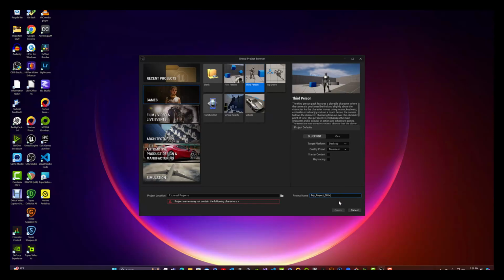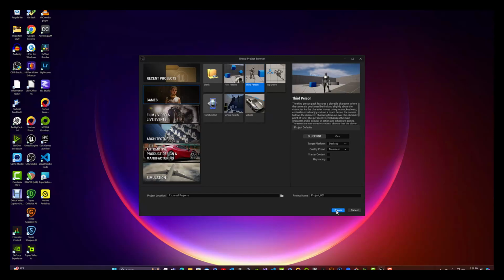So this will not allow you to even go any further unless you have a validly named project. So I'm going to call ours project underscore 001. Okay, project 001. This is going to be a third-person template, or start as a third-person template.